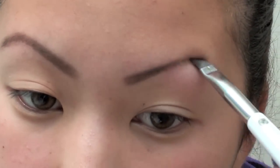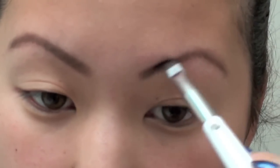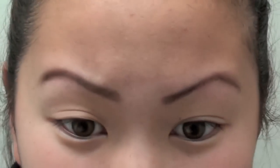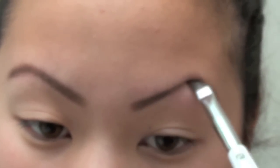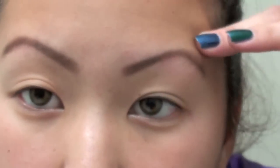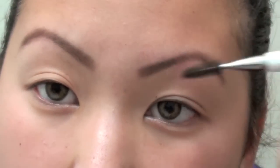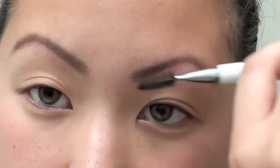I just keep going over until I find the desired shape. As I said, my brows are not perfect and they don't match each other — I don't think they're supposed to; I think they look more fake if you make them perfectly symmetrical. I just follow the natural shape. I don't do the whole concealer thing — putting concealer on top and bottom. I just don't do it. If anything, I'll take the spoolie side of the brush and just go ahead and shade it out.